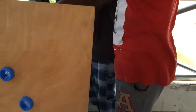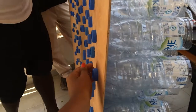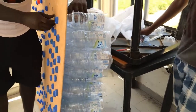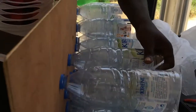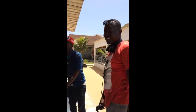This is going to be the inside and this is going to be the outside. The hot air goes in through here and it travels to this side and it makes it colder, as if you're blowing through your mouth. It makes the same type of air. You see how he puts it in? He turns it inside and then turns the cap on the other side, right, and that secures it. Good. It works.